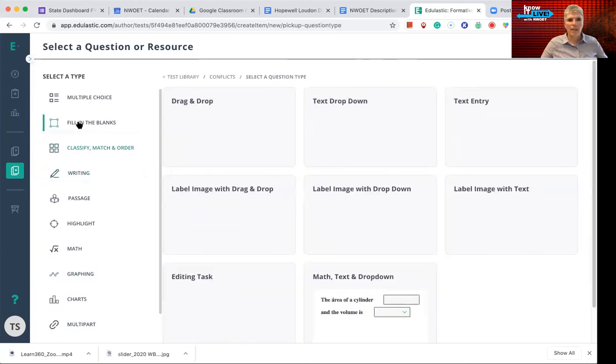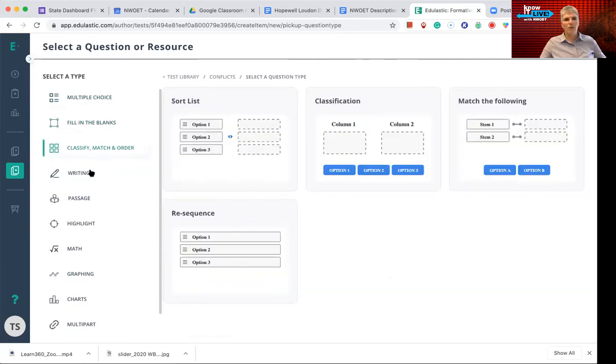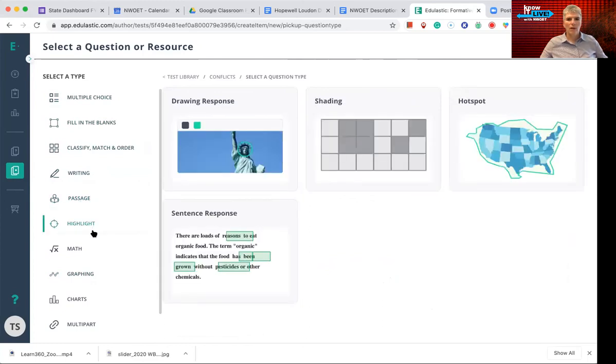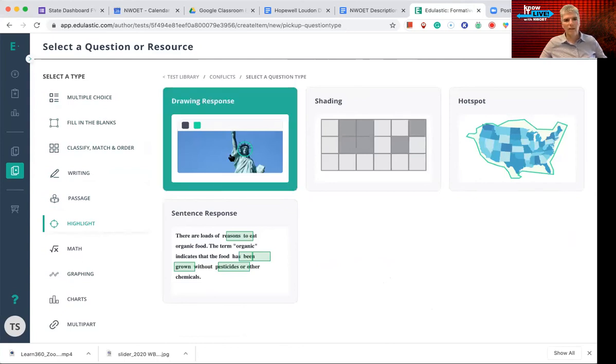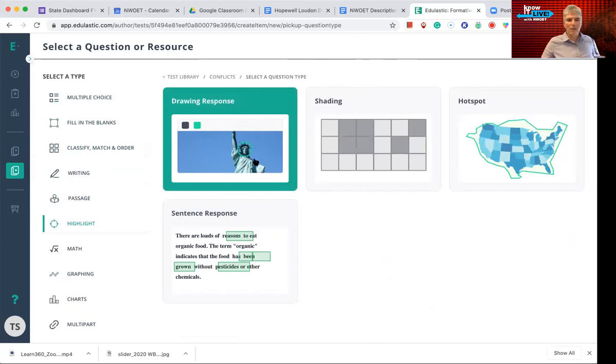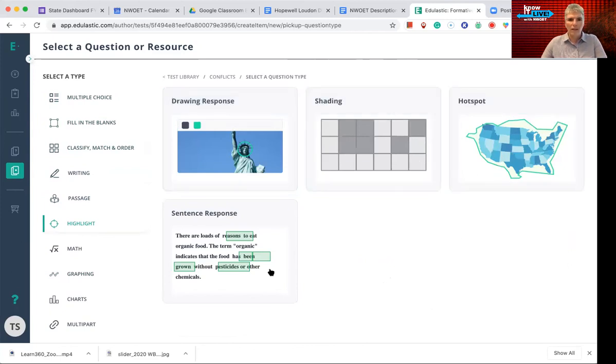So yeah, I would take the opportunity to go through each of these, and if you find that you want me to show you one specifically with certain content, then let me know and I will create those videos, or we can meet virtually one-on-one or with a group. I love hotspot. This used to be a smartboard thing, but it looks like you create the hotspot and then the students answer questions based on that area, that mapping that you've created.